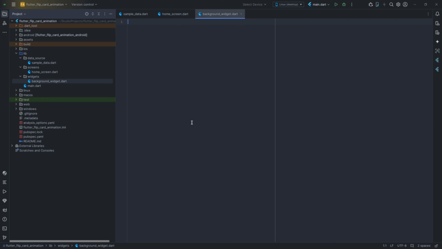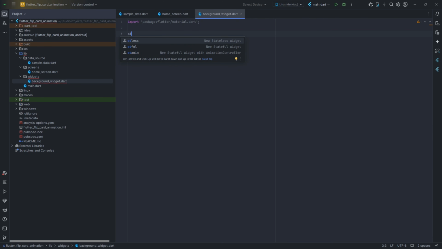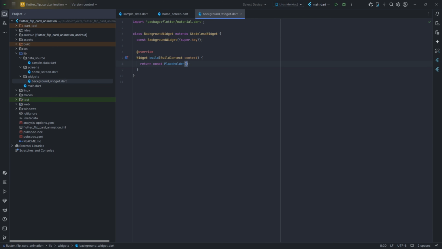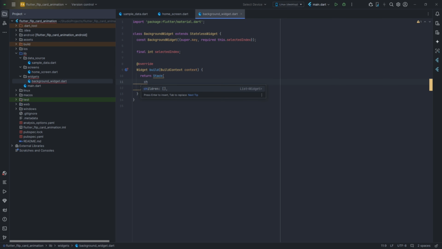I import the material package and create a stateless widget with the same name and create a variable called selected index. Now I place a stack widget and create a variable to get the width of the page, which is done with a media query.